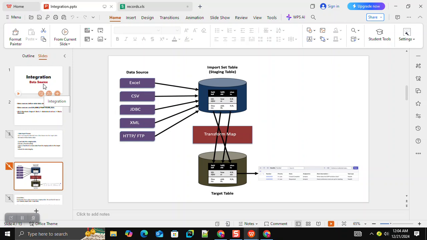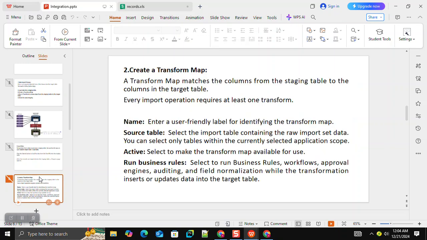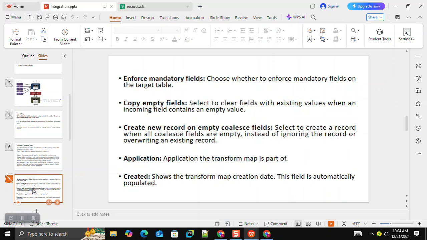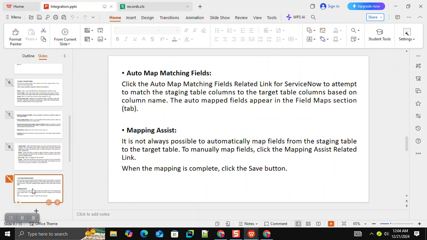We need to map with the transform map using source and target. After this, we can load the data. These are the options which are available in the transform map, and the auto map matching fields we have done in the previous video. This was the second video, right? Let me open this.